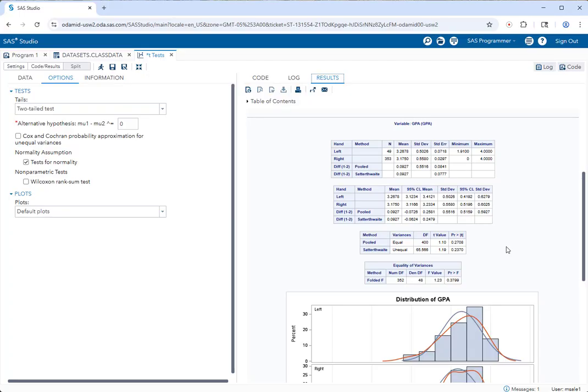Remember, that's the whole point: we will expect there to be a different average GPA in the two groups, but we want to see, is it statistically significantly different? In this case, it's not. So that is how we would do that for a two-sample t-test, and in this case, a two-tailed two-sample t-test. All right, so that's a two-sample t-test.